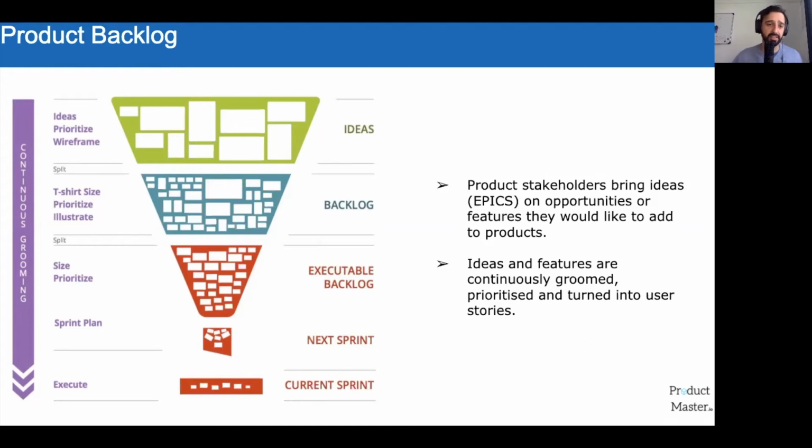And that is a topic and a conversation all on its own. But how do we find value and break down what we want to do into smaller chunks so that by the time it gets to the bottom of the funnel, it is ready, and what we call the definition of ready, for the development team to actually go ahead and start working on. So there's no hindrance of, okay, let's go and find out what to do. The things have already been broken down into small chunks.